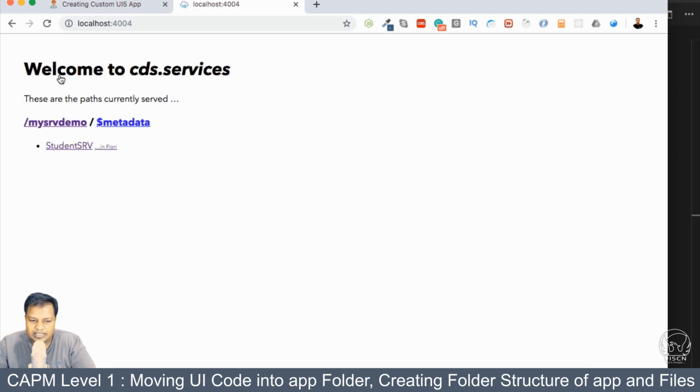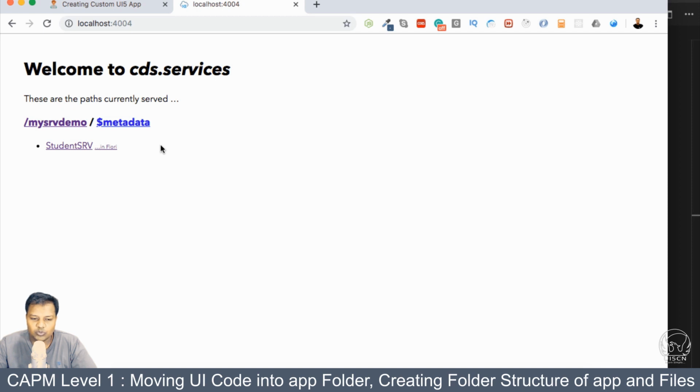What I see is a UI where I have some links, and these links are similar to what you see if you are testing an API only. But a user, a customer, needs a more user-friendly screen, not a technical screen. They don't want to know about your metadata or your service implementation. What they need to know is how your application can be accessed and how to work with it. So to make a Foundry dashboard, or Foundry-like UI, and keep all the applications in that Foundry UI as a tile, we will be creating a UI5 application. How to do that, we will see in a moment.